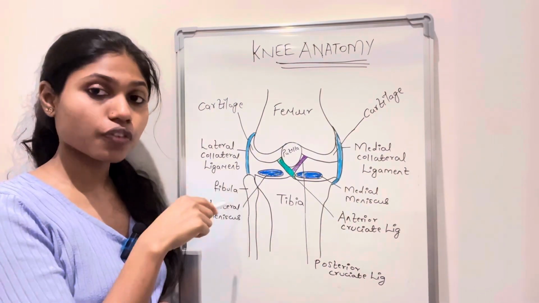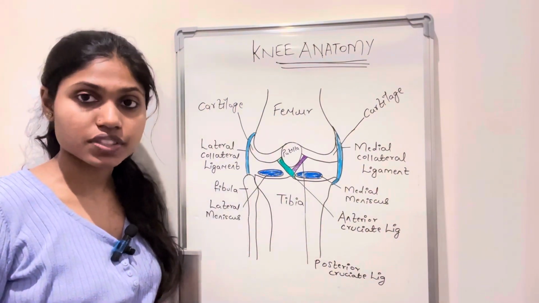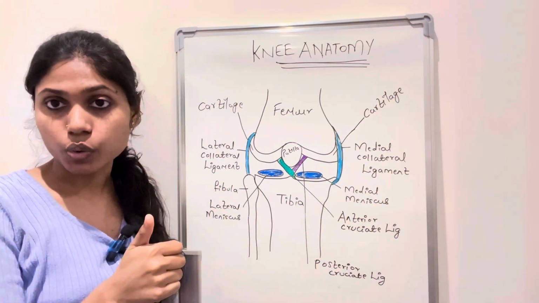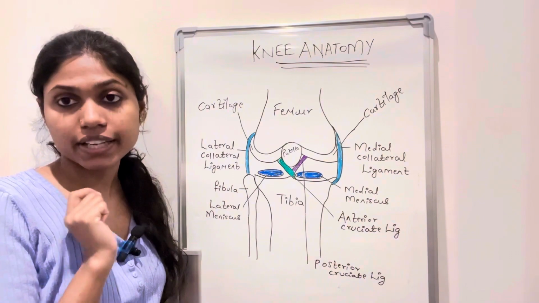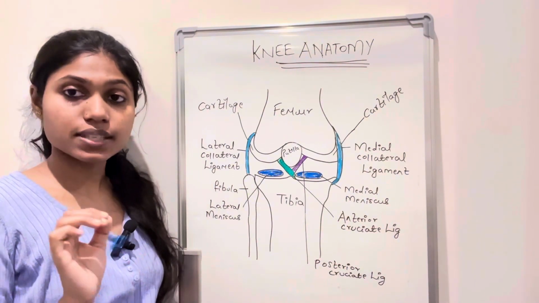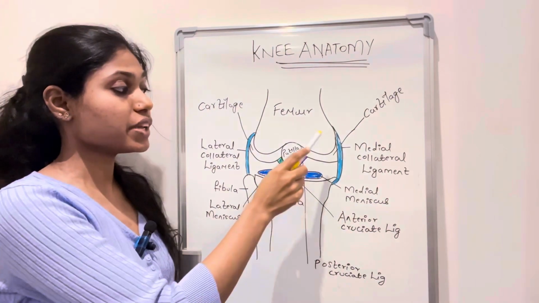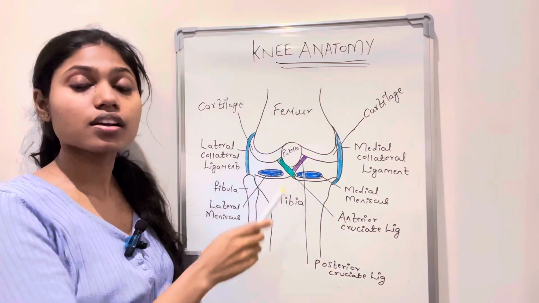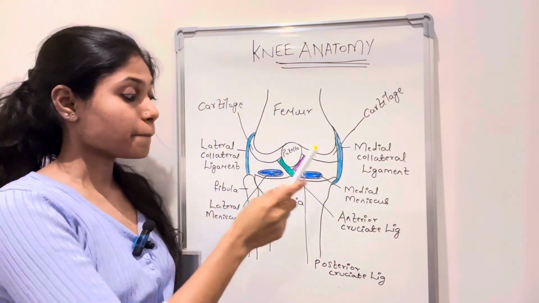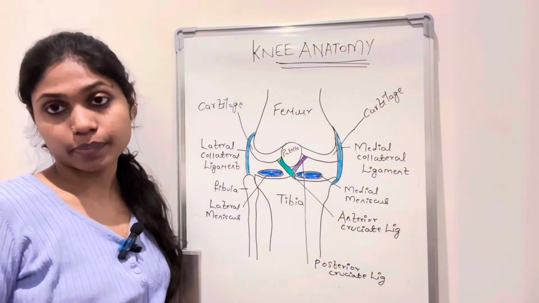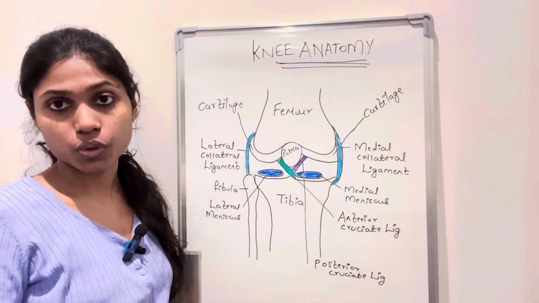Now, because of these 4 bones, there are 2 articulating surfaces which are present in your knee joint. First one is your tibiofemoral, second one is your patellofemoral. Now, it's all there in the name itself. When I say tibiofemoral, that is the medial condyle of your femur and the lateral condyle of your femur will attach to the medial condyle of your tibia and the lateral condyle of your tibia. So that's why the name tibiofemoral.